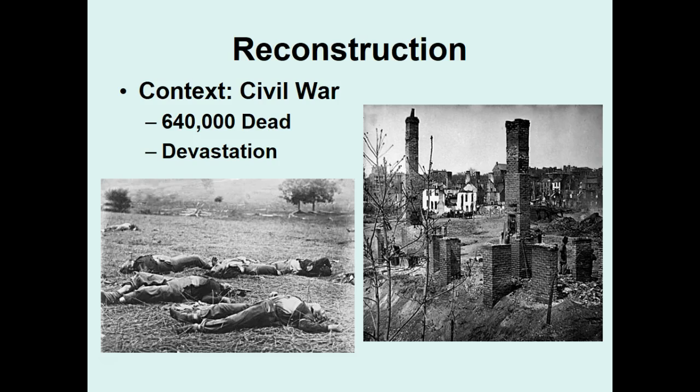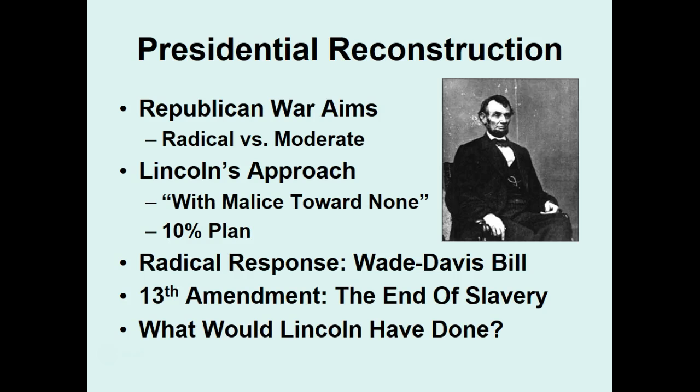So when we start talking about cold Reconstruction policy debates in Congress, almost all of those people, or many of them, had lost sons, had lost family members. There's a lot of hurt, anger, pain, all those kinds of things. So you have to remember that sometimes when we're talking about policy and politics, there's a lot of emotion always connected with those things. Okay, all right. So what I'm going to look at real quick is this first section I call presidential reconstruction. Again, your text does a good job of talking a little bit more about the background here.